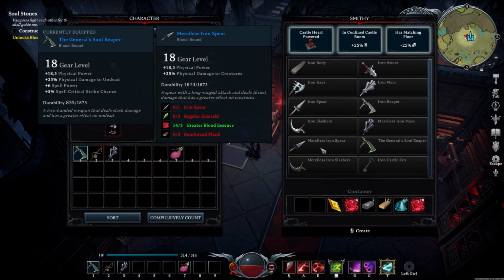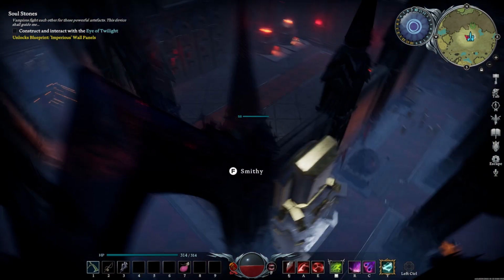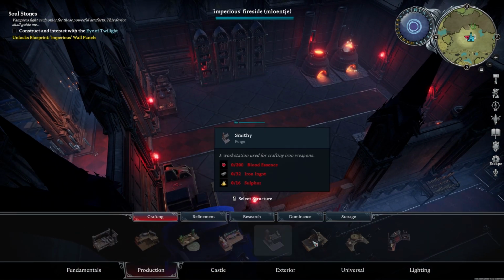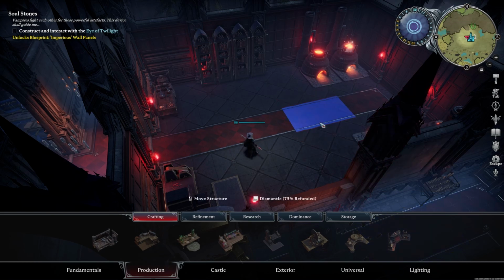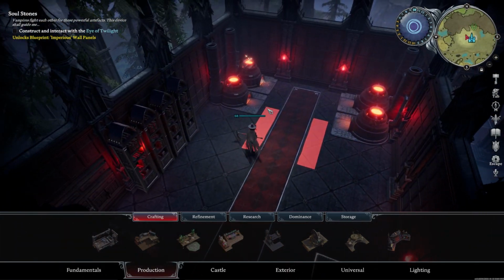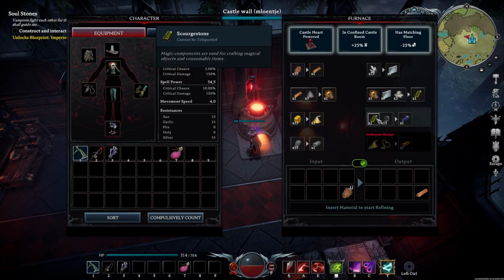And then in the smithy, we do have the... is it not in the smithy? No, it's not in the smithy. It is in the new crafting station. So if we look at our productions, we now have an anvil with a primal blood essence, 12 reinforced planks, which are no issue. We can make those. But dark silver ingots. So we need silver ingots, and we did get the recipe for dark silver ingots, but it's hell of expensive. Like, we need scorch stones and silver ore to make one dark silver ingot.